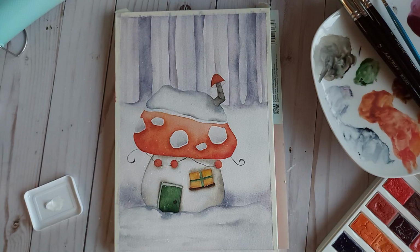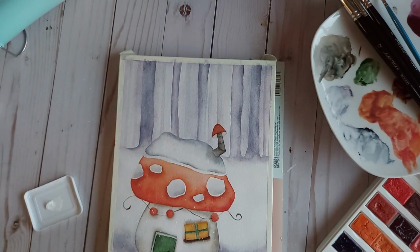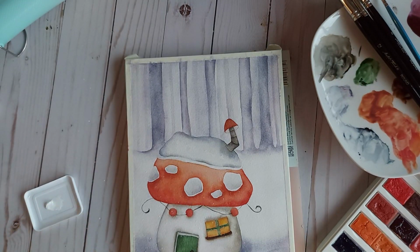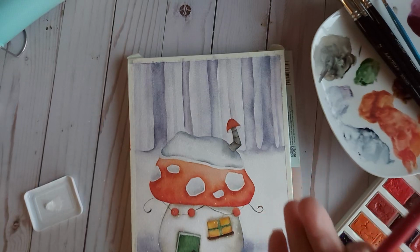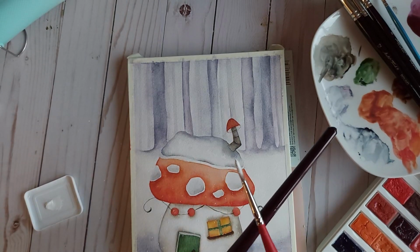And my background mat is going to be replaced tomorrow, so I'm okay. I'm actually pretty grateful that I didn't ruin the whole piece, because it looks like I dragged some color alongside here, and I even had it on my hand. I've since washed my hand off, but I don't know how I managed to do that, but I'm pretty lucky that I didn't ruin the whole piece doing that.